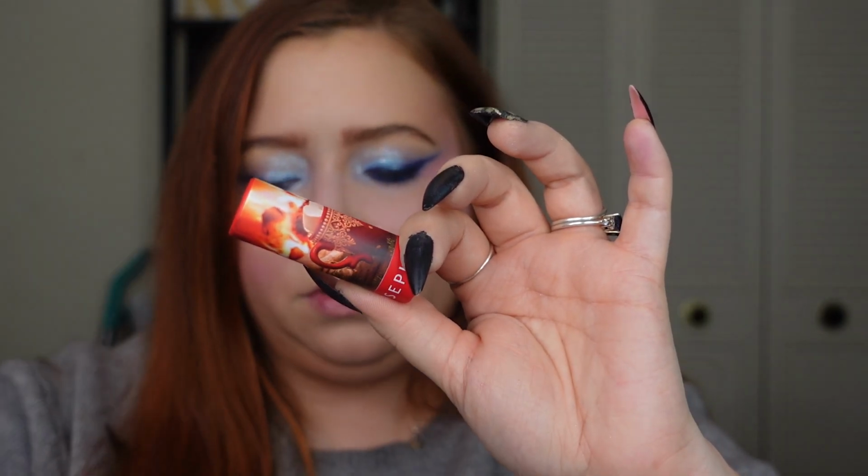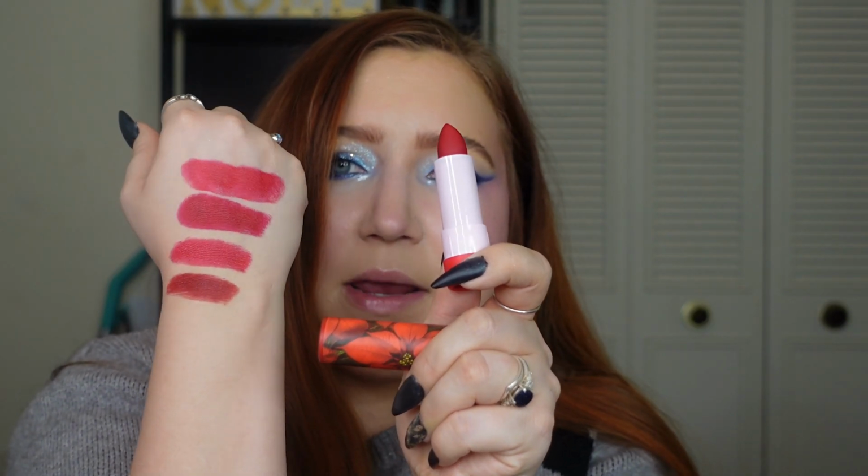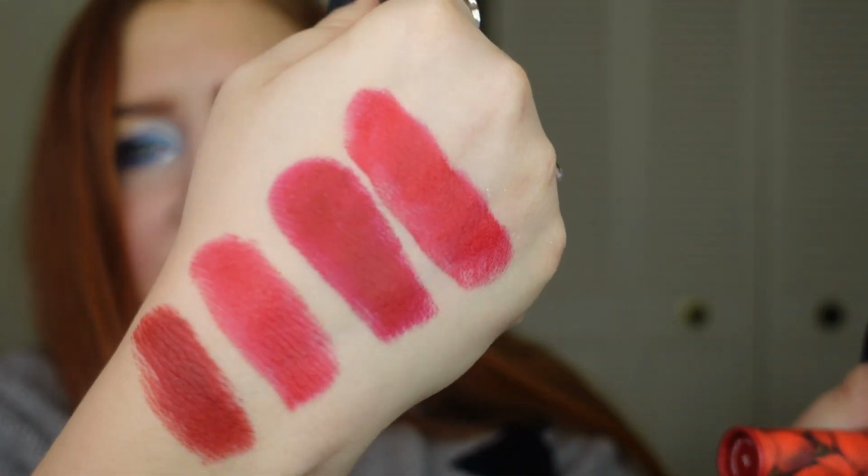This one has this cute little ornament design, but it's a very beautiful matte red color, and every single year has had a red lip in it, so I compared them all. They're all different. This one is the 104 Light My Fire, and I think the one it's most similar to is the one from 2 years ago, which is Poinsettia number 84. This one, 100, is definitely deeper, and that's called Wishlist, and number 23 Cabin Fever is also a lot deeper. So if you already have Poinsettia, it might be kind of similar, but they are still different.